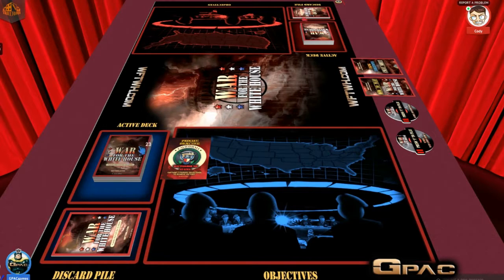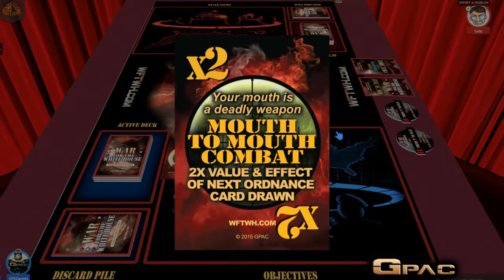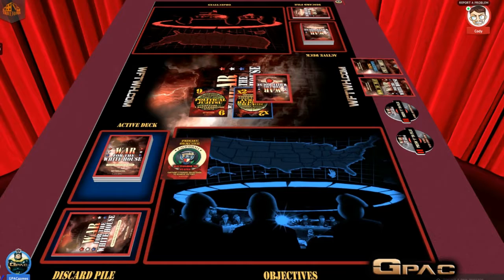Yes. Let's do it again. All right. Boom. Oh, what's up now? Okay, so Master Cody here just threw down a ×2 the mouth-to-mouth combat. So what this does is the next card he throws down, it will double the value of that. Unless he throws down another primary card or an objective card, then he'll again draw until he lays down a numbered ordnance card. Shazam! So boom, war on women. So that's actually 12, and he actually captures all 3 of those cards.